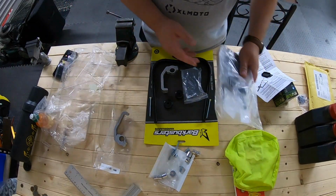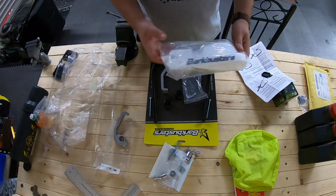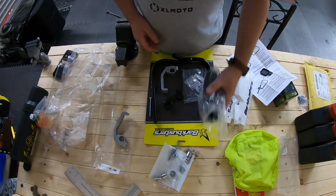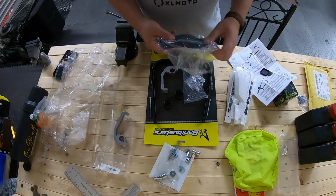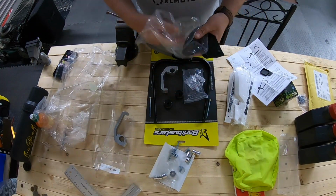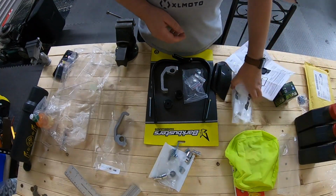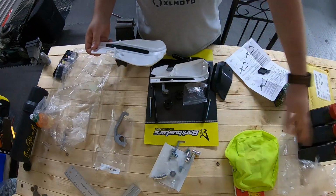Hey, good evening all. Got some new gear, bit of blink to put on the bike. And what I've done here is just literally take everything apart, separate it all out. We'll have a little look at what it is, and then I'm going to quickly show you how to install it on the bike.